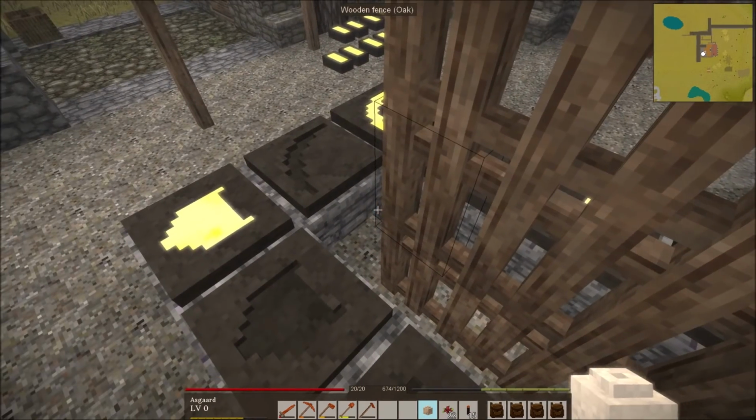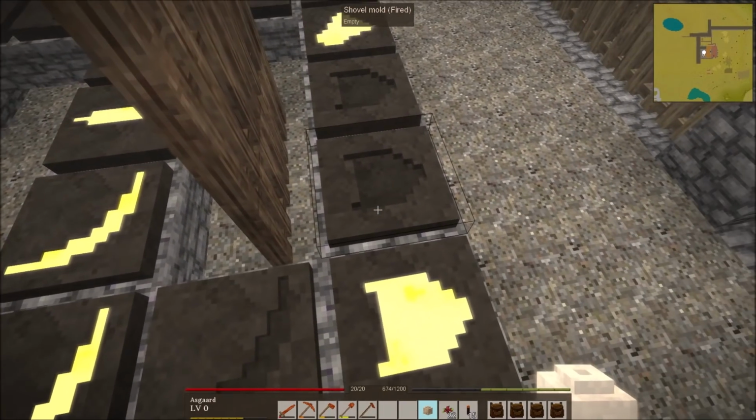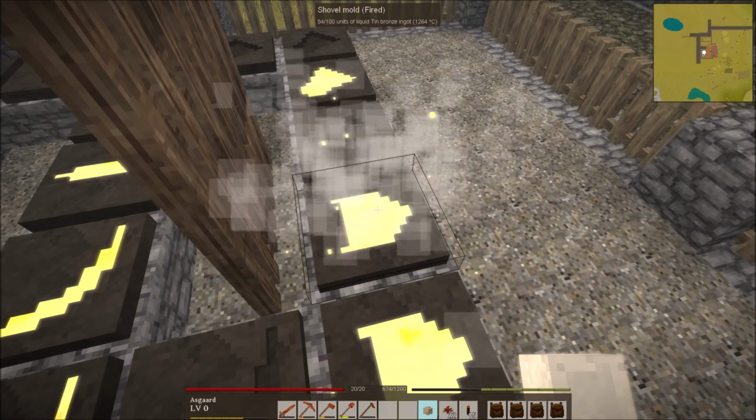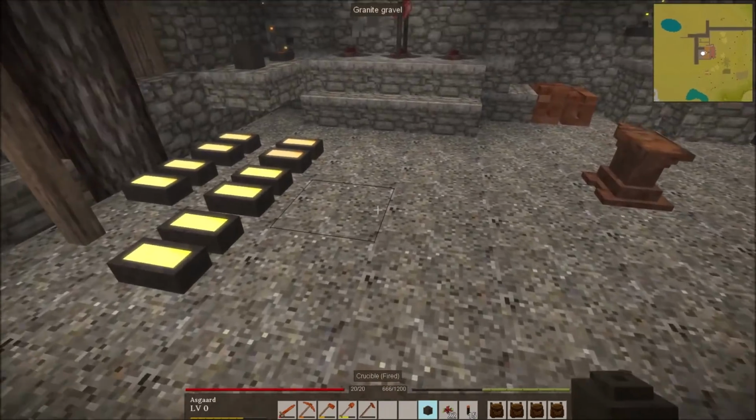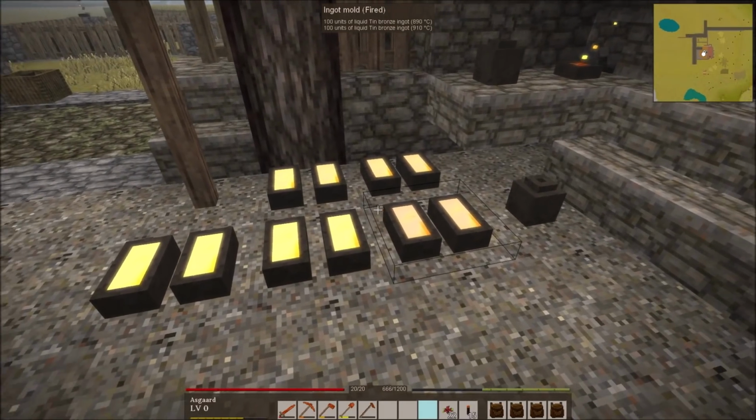And, oh, I got one more. I want another shovel. I like shovels. Okay, so there we go. That is done. And I'm going to set that crucible over there.